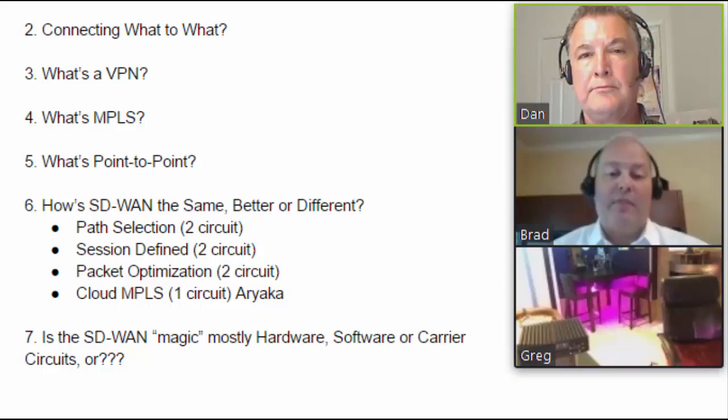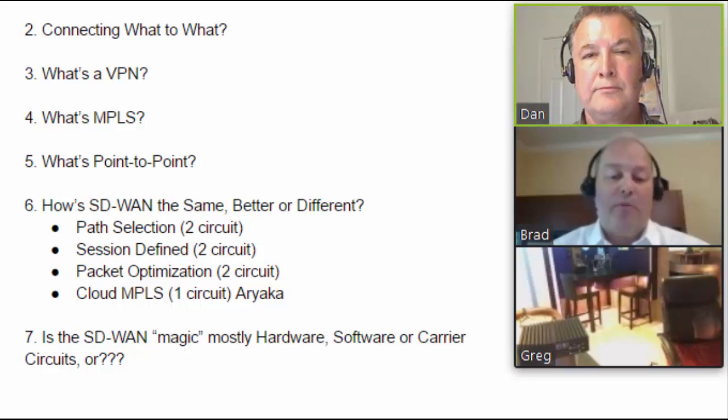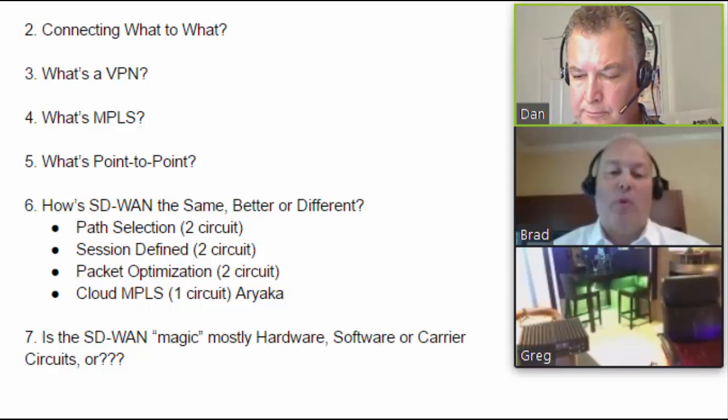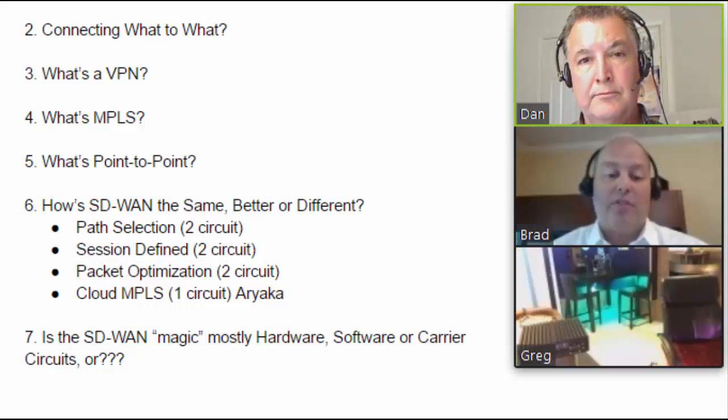And you can also optimize via application as well. So if you decide, hey, I want all my Netflix to go out the cable modem, you can do things like that. But in general, you optimize best by letting the software make all those decisions for you with application rules. So with all these, what they're trying to do is move away from having the customer have to worry about all the details and just get to application management. But those three different ways on how to do that really dictate a lot what kind of performance and uptime and reliability and redundancy someone's going to get out of their project.